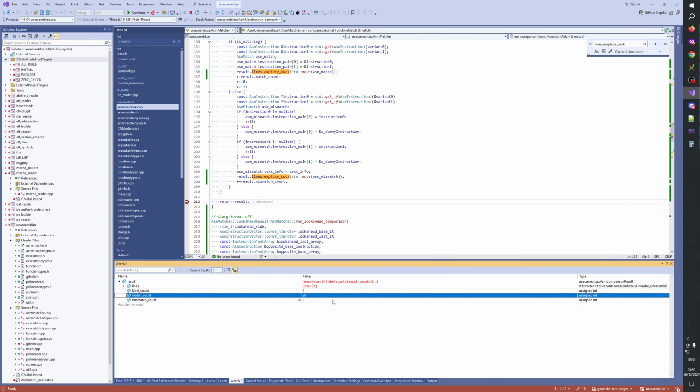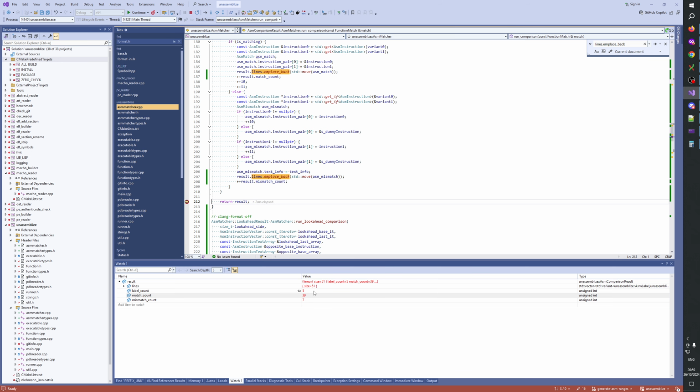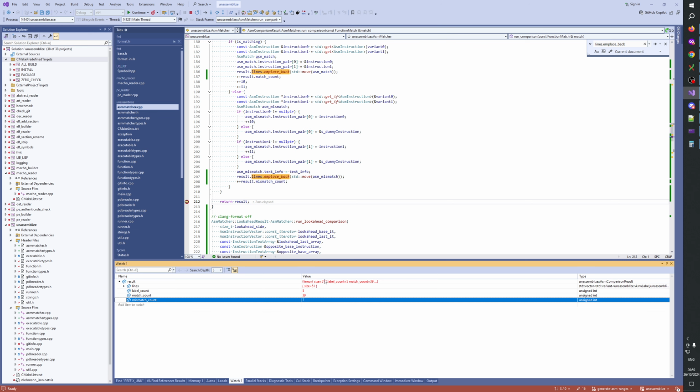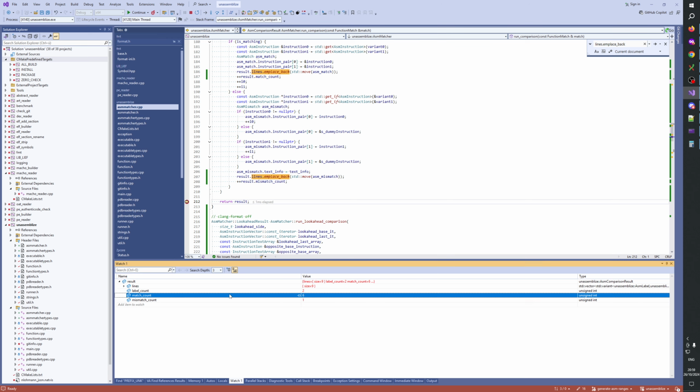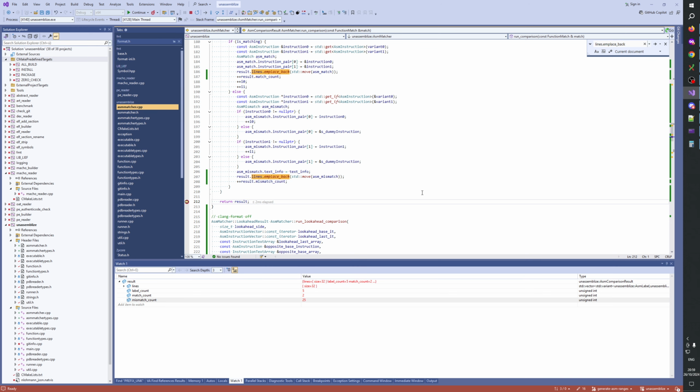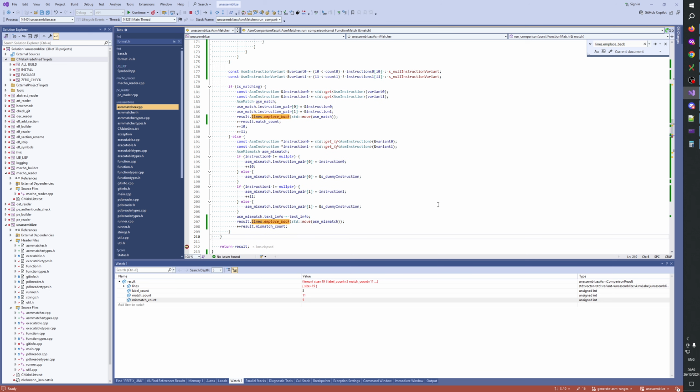Label match count 26. Match count 39. Mismatch count 7. Label count 2. Match count 6. Yeah, this looks really nice. Very nice.